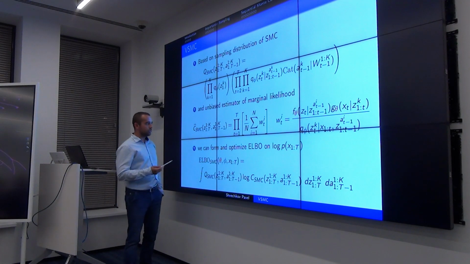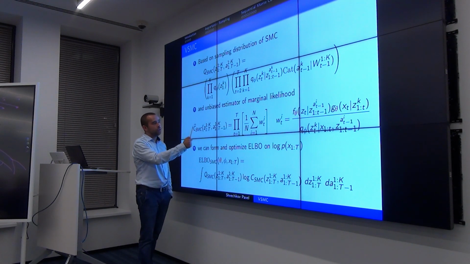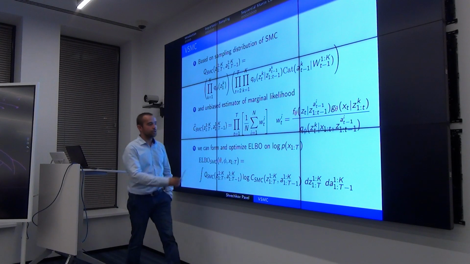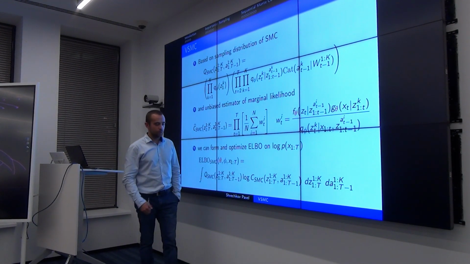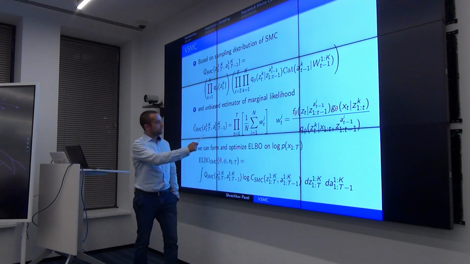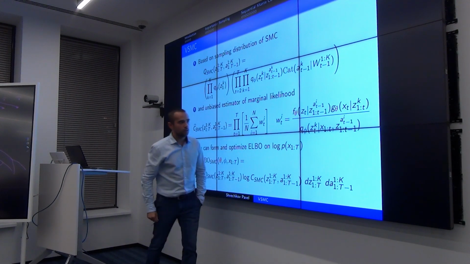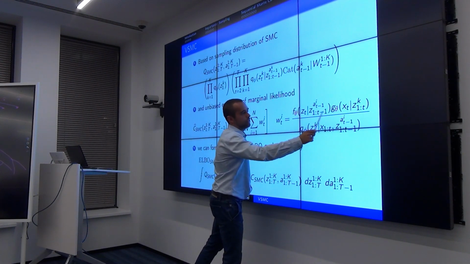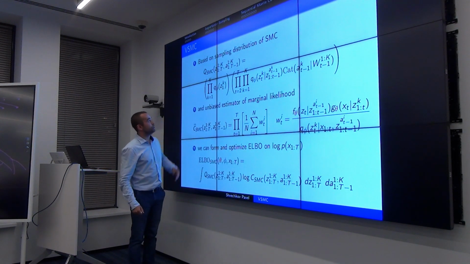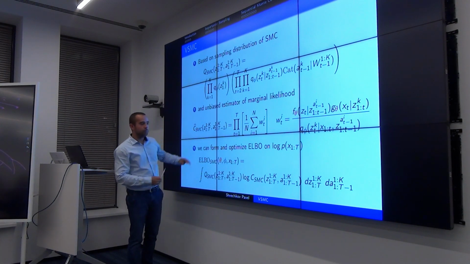And this is Q. And we also know that we can obtain an unbiased estimator of the marginal likelihood, and this is the C with a hat, which was previously defined as the product over time steps of the mean of the importance weights. The definition of W with subscript T is here, and this is just the dynamics and the observation probability divided by the proposal density. So with this capital Q and the estimate of the normalization constant, we can form and optimize a new alpha.